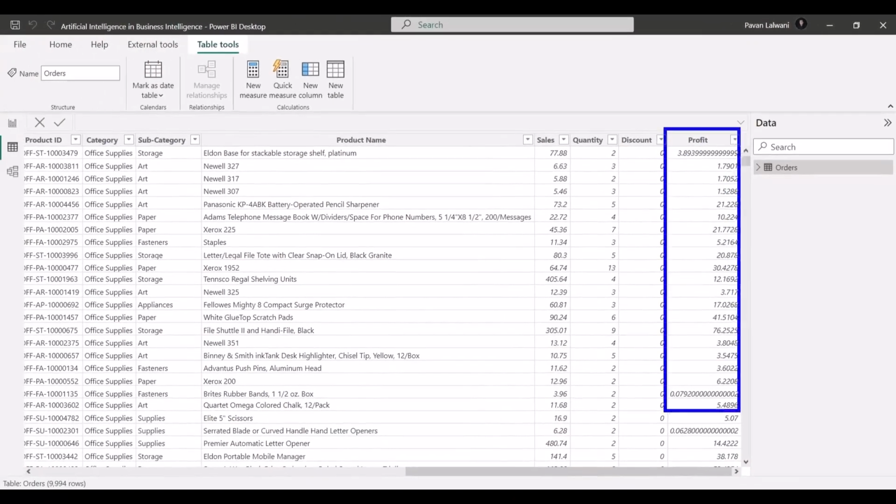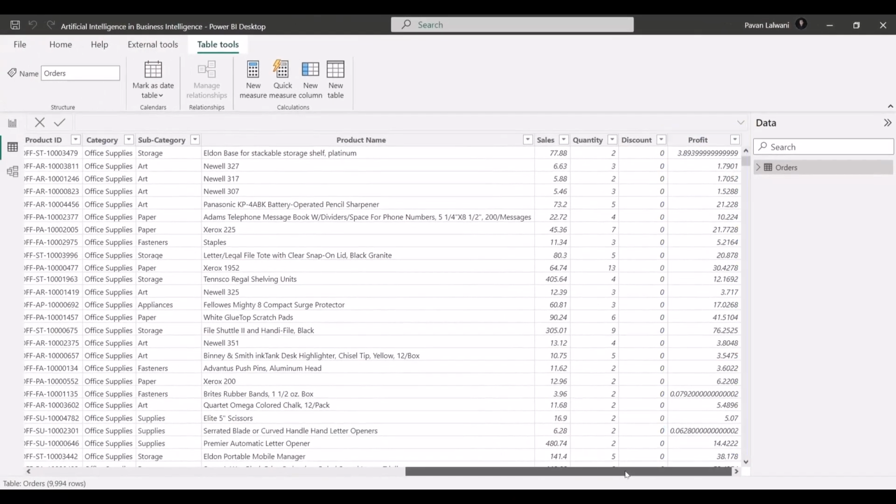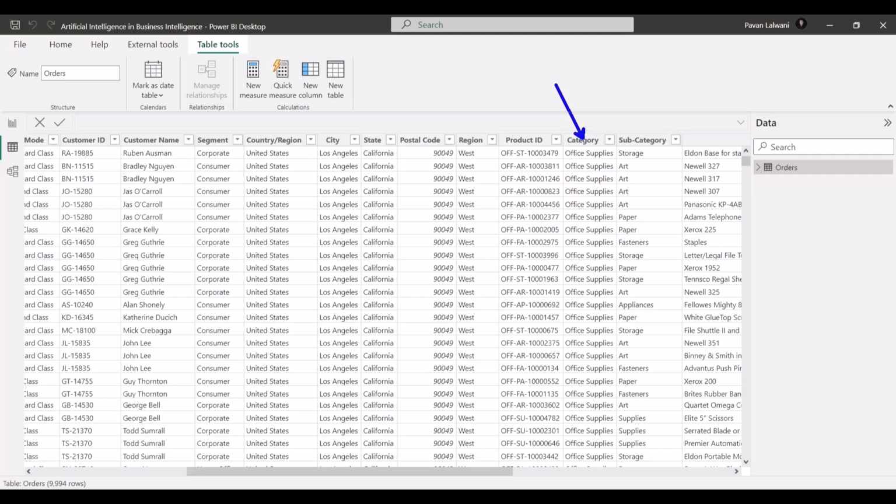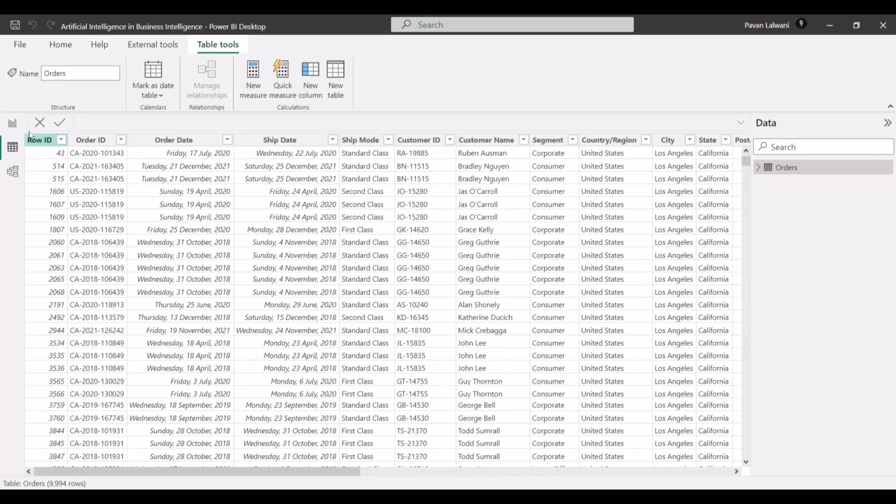So I want to see the profit across all the dimensions. So first, I want to find out how much is the profit received from each category, each subcategory, different cities and states, which customer gave how much profit, and so on. So let's try to understand. If you are very new to Power BI, you do not have any information, how do you get the answers?